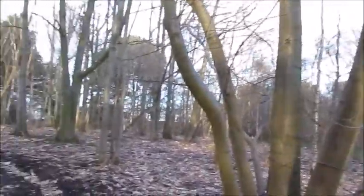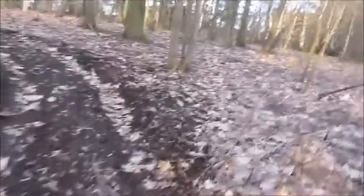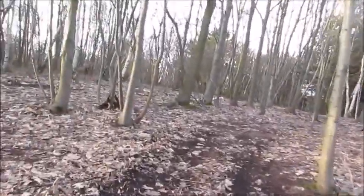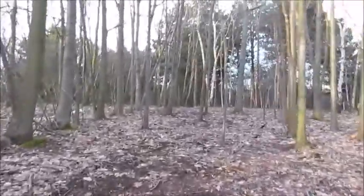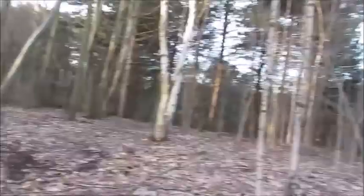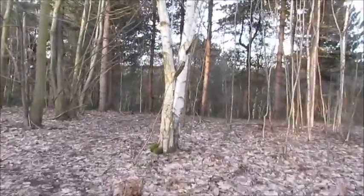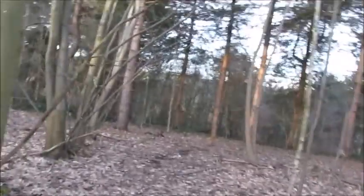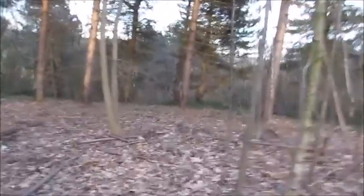I'm not sure if anybody's noticed. Sorry about my heavy breathing, but I'm climbing uphill. I'm not sure if anybody's noticed around the Wentworth area and lots of other places within Rotherham, there's a lot of tree felling going on. A lot of trees are getting chopped down, around Hooper Stand, Needle's Eye, and another spot around the Wentworth area. I'm not sure what's going on, but I'm getting a little bit concerned.